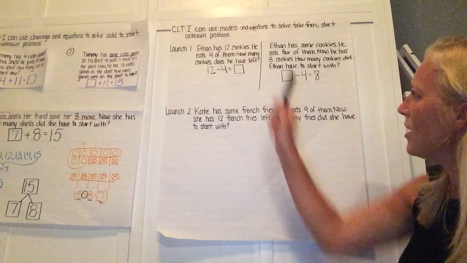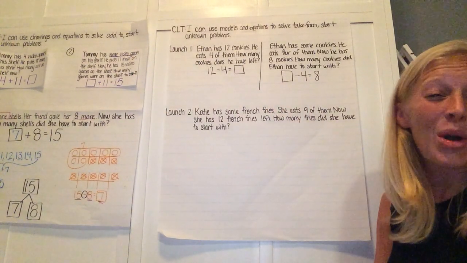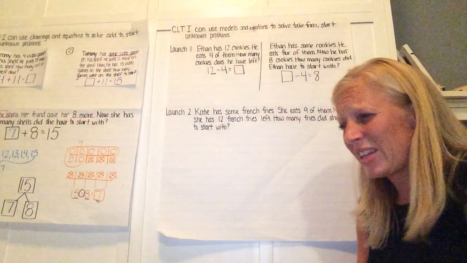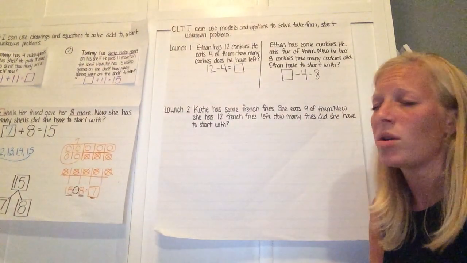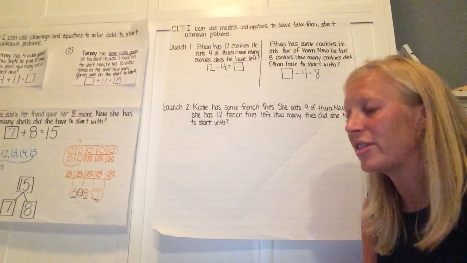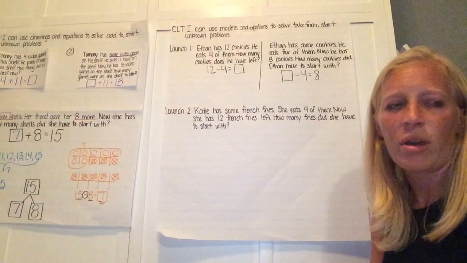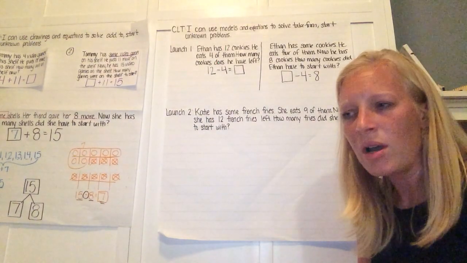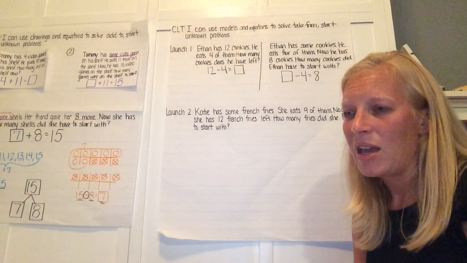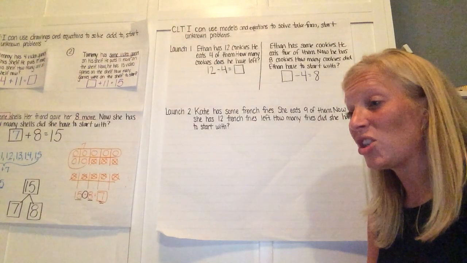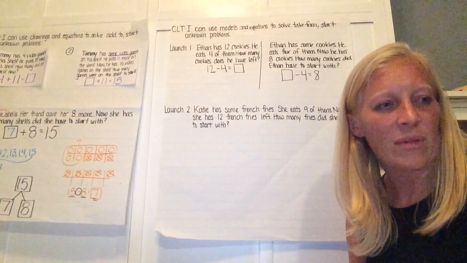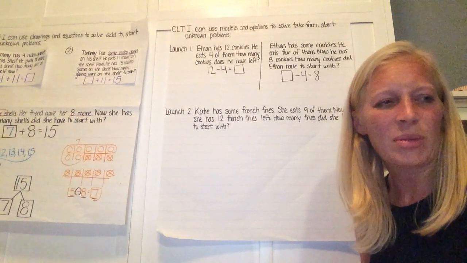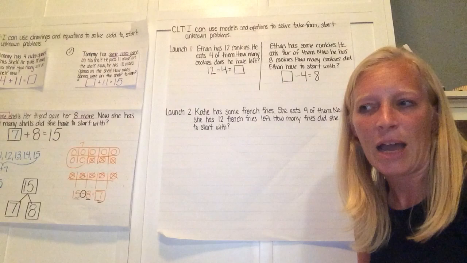When we take a peek at these two problems, we see that that unknown is in a different place. And in second grade, we see story problems with unknowns in a different place all the time. It's so important that we always ask ourselves, what do we know? What are we trying to find out? And I like to write my equation as I read my story. When I've read it a couple times, it helps me tell it and write it at the same time.